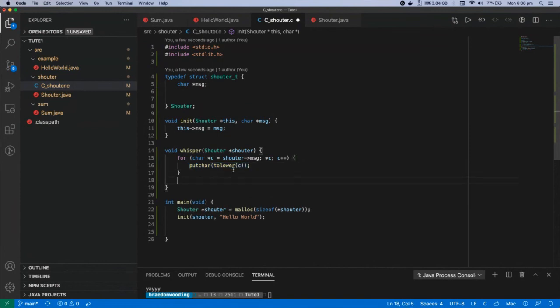So again, this should be reasonable. See if you've done it before. Most of you would have done it pretty recently. If you haven't, don't worry too much about it. Effectively, we're just placing each character onto the output stream after converting it to the lower version, right? This is a fine way of doing things, and we could write this in our normal way of doing things and say, hey, the shadow should whisper, right?